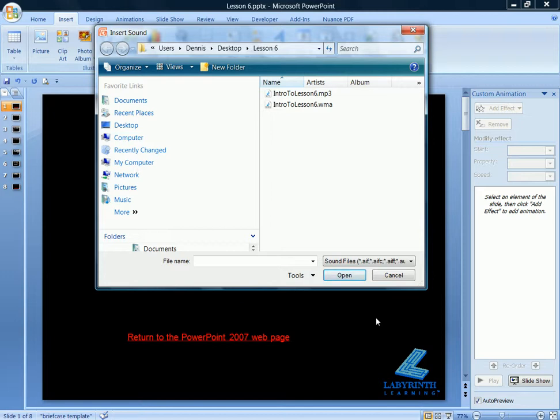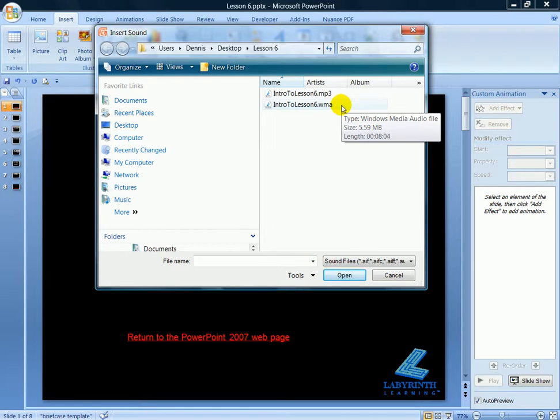Double click on the file. Now you'll notice both the MP3 file and the Windows Media Audio file are compatible. One of the considerations is size, so I'm just going to hover here. I notice that the MP3 file format is 7.38 megabytes, where the Windows Media Audio file is only 5.59.